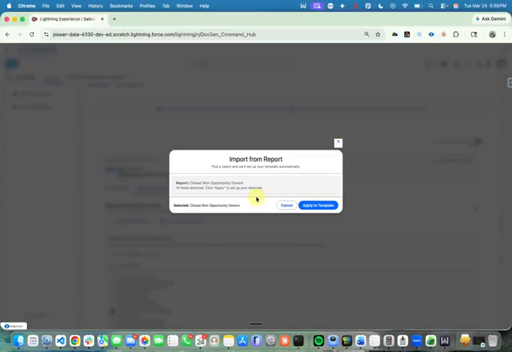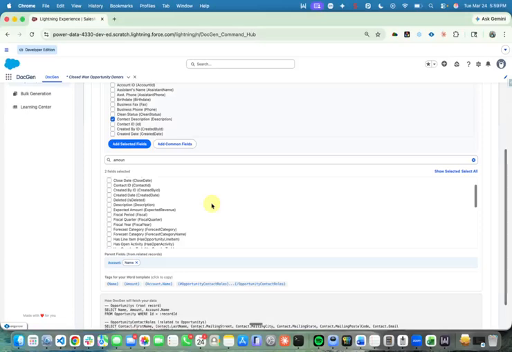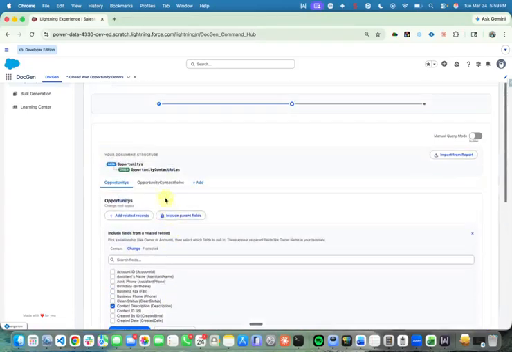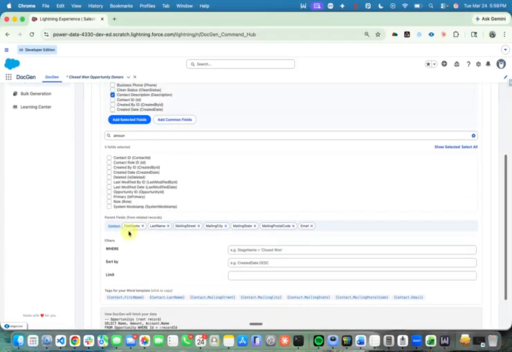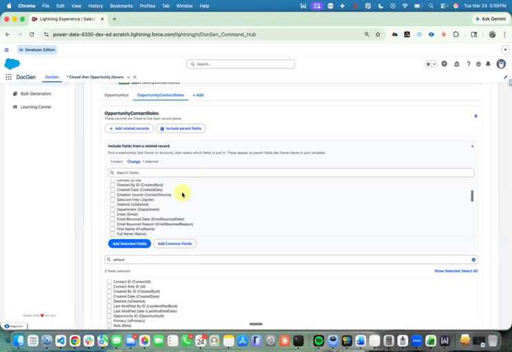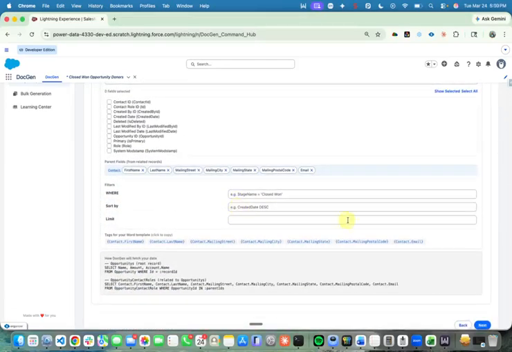It's going to detect all the fields that are in this report, and I can go ahead and press apply to template. When I press apply to template, as you can see, it builds the relationship, and it also gives me all of the fields that were attached in that report. So all the contact fields through the parent relationship of the contact. It's absolutely wild that you're able to do that straight from a report. But I've already got it built, so why not use it? So I'm going to press next.